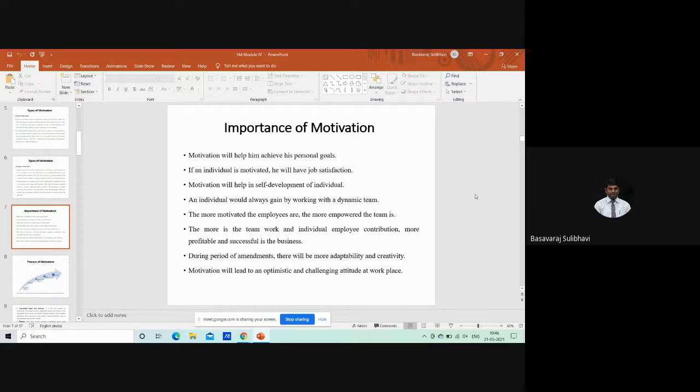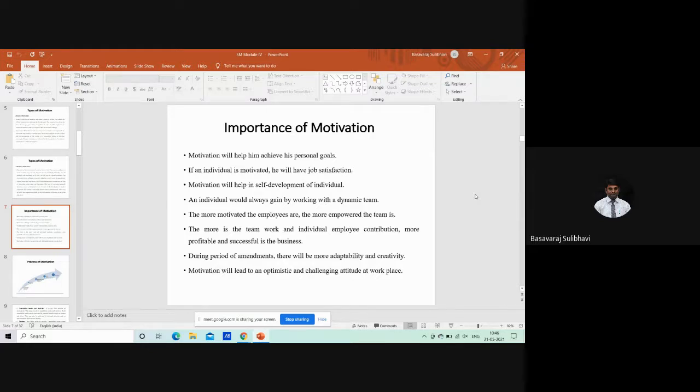Next, second, if an individual is motivated, he will have job satisfaction. No doubt, take a sales manager specifically: if he is a good motivator and has motivated a salesperson, and they find a lot of motivation among the people, it means those people always have job satisfaction. Motivated people look at hurdles and problems that may come, but still keep their performance constant, better, and constant on the job. It happens only because those people are satisfied with the job. Usually, motivated people in the organization find the job very satisfying.